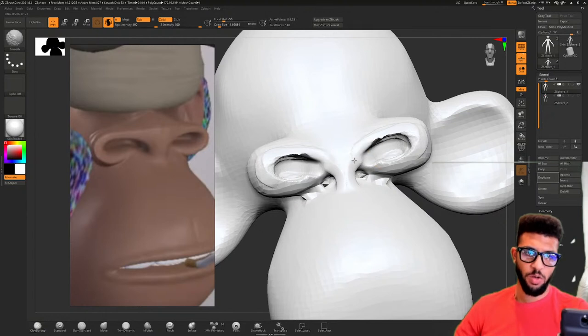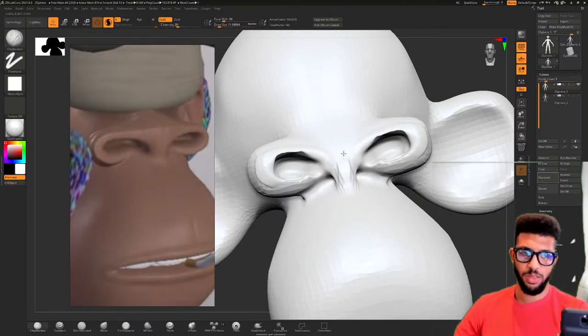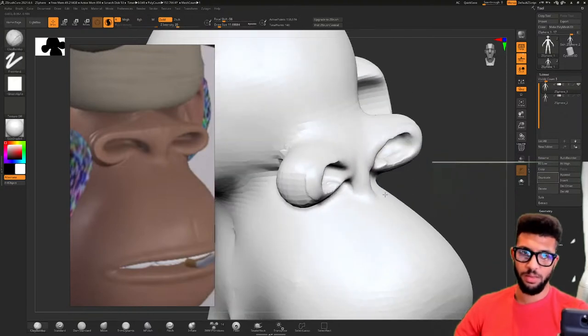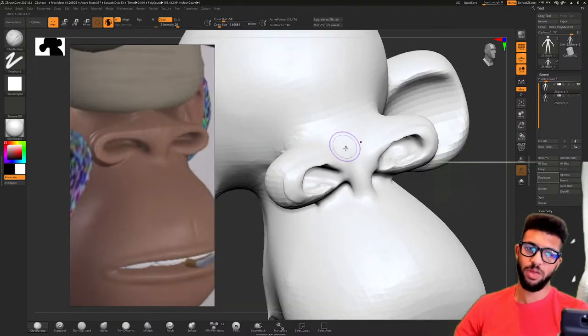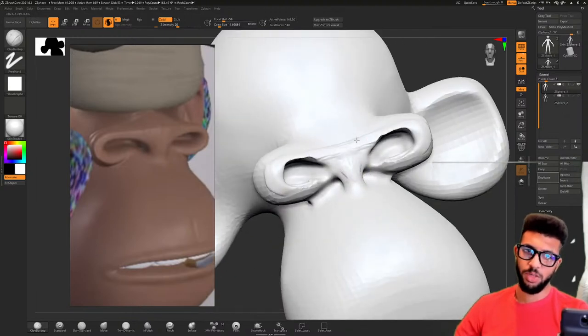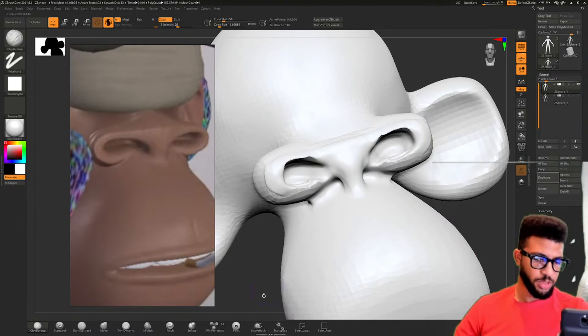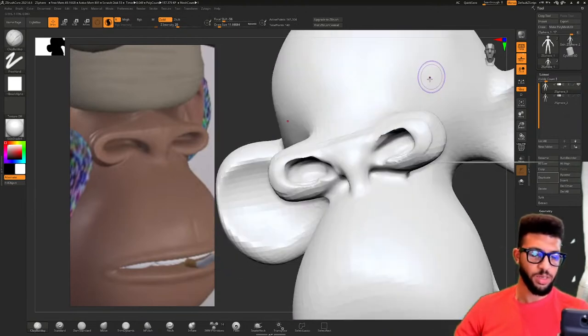Be careful using Sculptress Pro because it is a lot heavier on the CPU when you're sculpting with it, because it's adding geometry. Every time you use Sculptress Pro, you're actually adding geometry to your model. It's not using the same topology, it's adding polygons. For high precision stuff like this, I also like to switch.